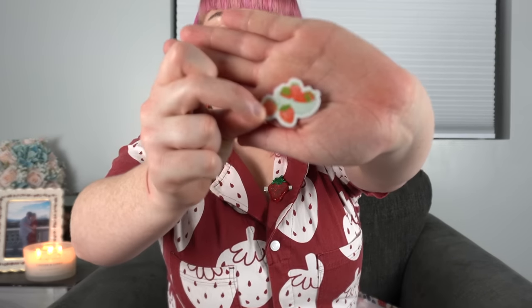Next I have this cute little box from Joann's — just like an office storage box with strawberries and blueberries on it. I love it and it was only three dollars; I've been debating buying another one. I use it to store things for my Etsy shop. Speaking of my Etsy shop, in every order I send out I include free stickers, and recently I've been sending cute strawberry stickers — a big pack. There's one with strawberries in a bowl and one that's just a regular strawberry. They're so cute.